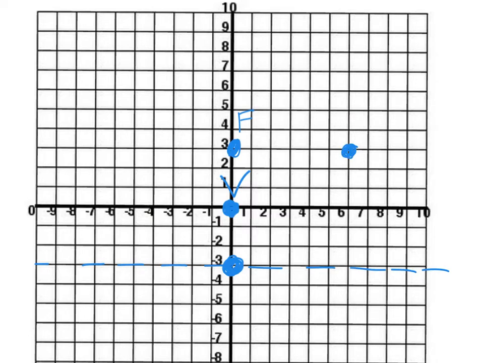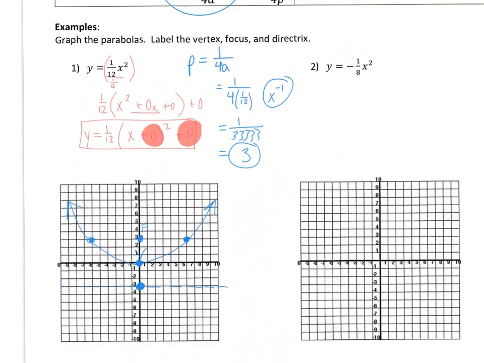If you didn't find that, trace it on your graphing calculator or trace it on Desmos, and you can find 6, 3. You'll also find negative 6, 3 too. Since parabolas are symmetrical, and I'll sort of just draw this in here. Since parabolas are symmetrical, you will have mirror image points on either side of that parabola. So, and then we just connect the dots, and that is our graph. That is graphing parabolas showing focus and directrix.